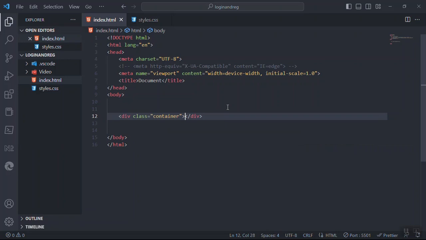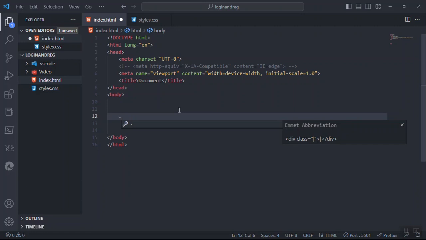So by the way, I'm using VS Code. All right, and on VS Code, if you want to create a class, instead of saying div first and coming here and saying class, then container, we can just do it this way. If you are using VS Code, I advise you to use VS Code for this training. Not that other text editors are not good, but VS Code is what I'm using, so it will be easy for you. If you want to create a class, just click on full stop.